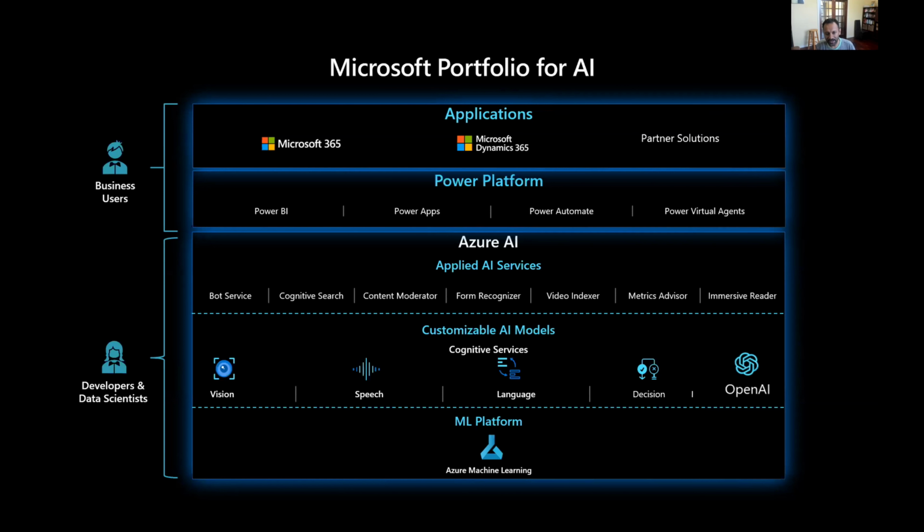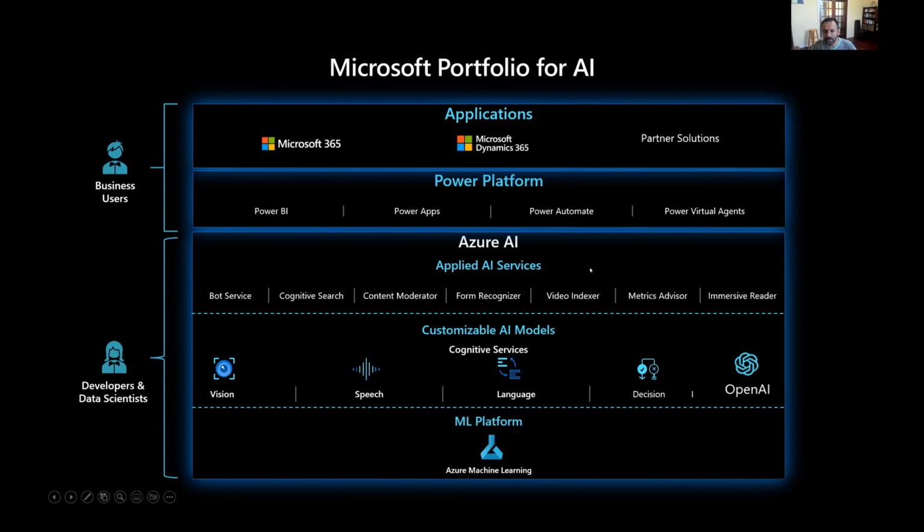A very common task that we see customers do is document processing. You may want to take these documents or forms and take the information from them, the key value pairs, and then do something with it. You may want to automate it as part of an automation system, as an example. So we built a service called Form Recognizer that sits in this layer on top of cognitive services. So it's one more level of abstraction where if you don't even want to call these underlying AI models, whether it's language models or vision models, to build a document processing solution, we've built a service for you.